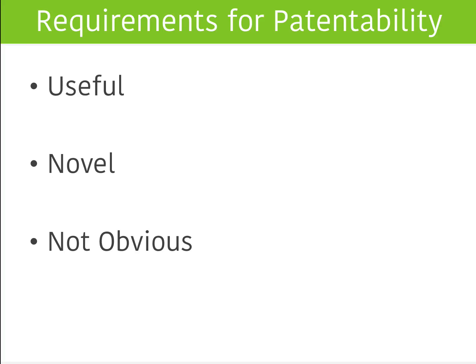The requirements for patentability for plant, design, and utility patents are, useful is only for utility, but novel and not obvious. And that means that for novel, no one publication in the public space can teach all of the parts of your fence. So all of the lines in a design patent, all of the words in your utility or the species and genus, genus and species of your plant patent. And not obvious means that no combination of publications or disclosures in the public space when combined teach every element of your fence.